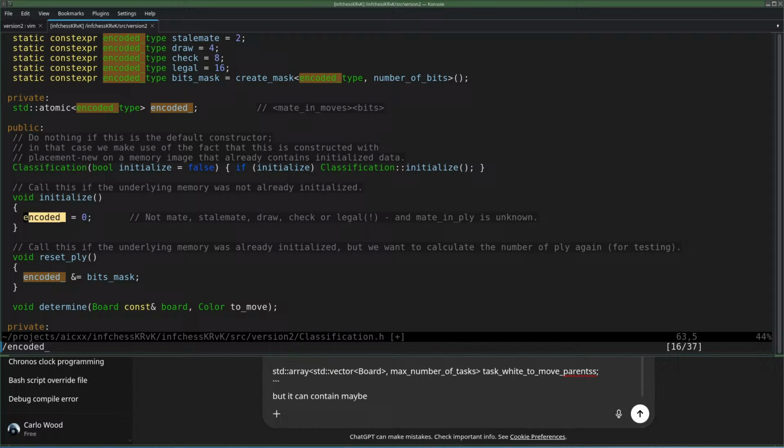Initialize, call this with underlying memory not already initialized. I'm going to assume that, yeah, that's maybe a bad assumption. I was going to say I'm going to assume that there are no race conditions except the one that I found, which means that this would be single threaded.